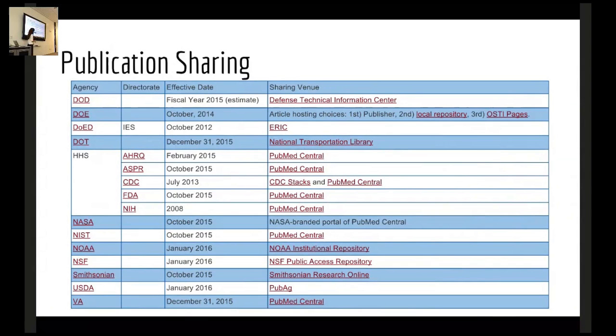So if you have funding from multiple agencies, for instance, if you have funding from the Department of Education and NIH together, and you produce an article where you're citing both of those agencies, then you will have a dual deposit requirement where you will have to put your article into PubMed Central and in the Department of Education's repository, which is ERIC. So the library is investigating whether or not we can have Deep Blue be a central repository where we will push it out to all of these other repositories on your behalf.